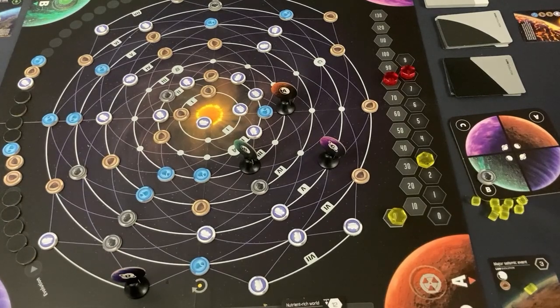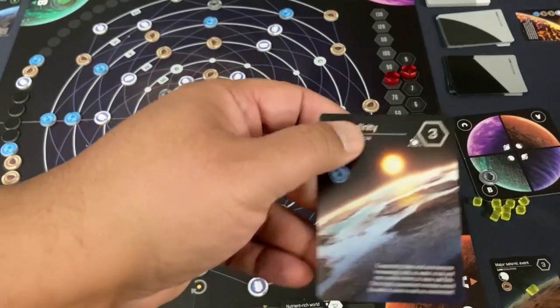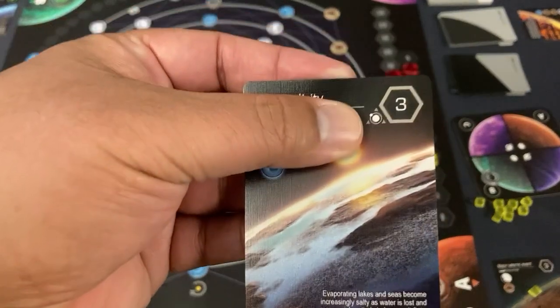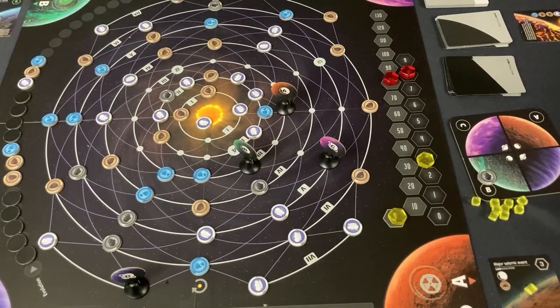Gonna draw a world, and I'm gonna draw a low evolution. So actually, that's pretty good. It's a pretty reasonable cost, and this will get me another resource back when I proc it. So that's actually a pretty good thing. Okay, so I think oceans is gonna bite the dust.